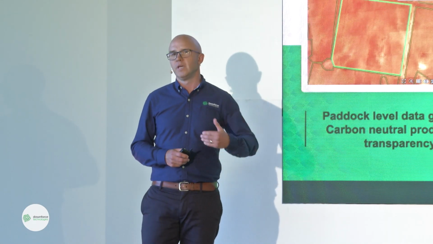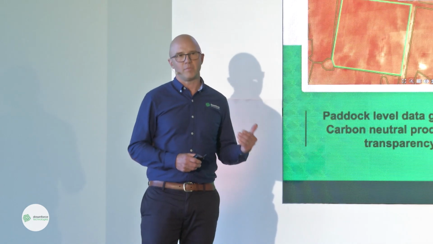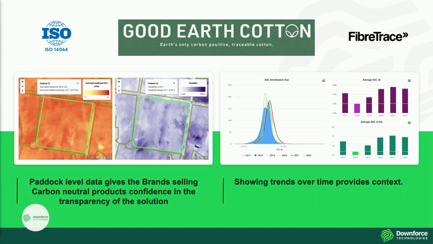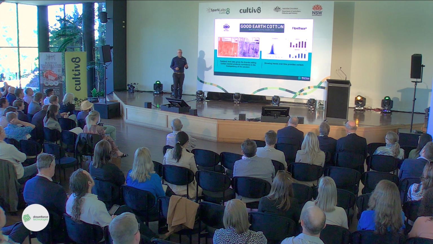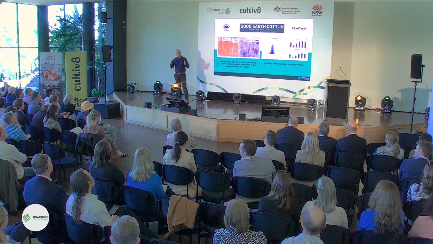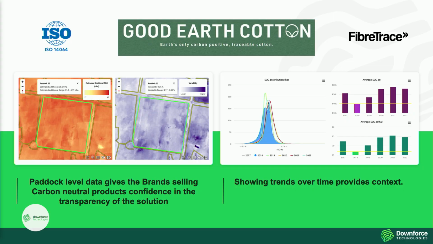They wanted to show that the way they were producing their cotton was actually carbon positive. And so they needed the data, like this on the left-hand side here, to get down to a paddock level and understand where that bale had come from. They had the traceability, and then they also had the carbon factor as well. But David says himself that on the right here, being able to show that journey and show how they've improved their business is something that really resonates with brands. And it could be a brand over in the UK, the US, or in Europe.